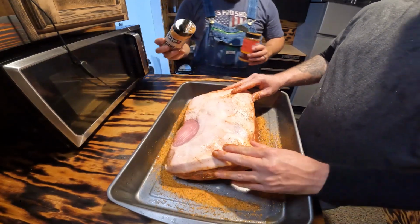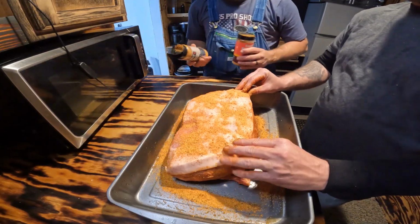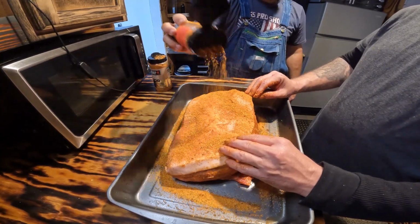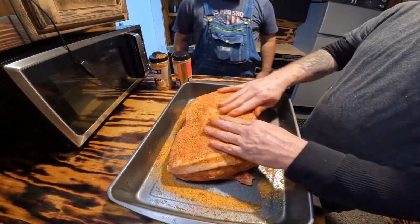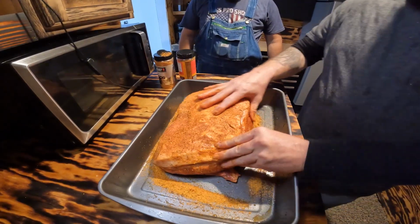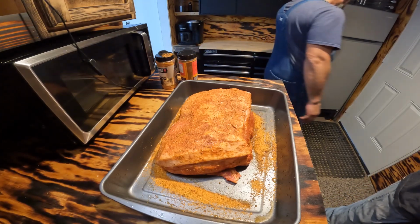Alright, I do the fat cap as well. That's all the flavor. Now when I'm going to put this on the smoker, I typically put fat cap up, let it render down in it, and then later on I will put it fat cap down just to crisp it up a little bit. Not mad at it. Alright, now we're going to pop this in the refrigerator for a little while until the grill's ready to let all the seasonings soak up in there.